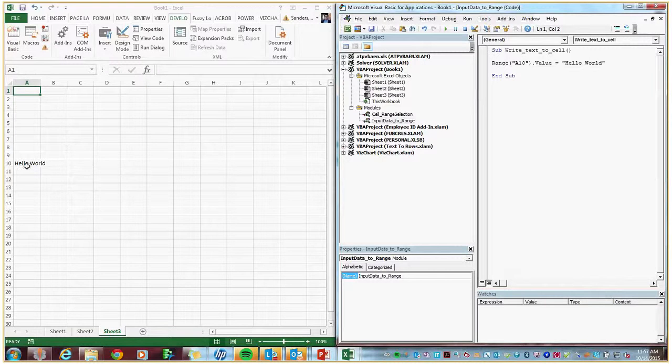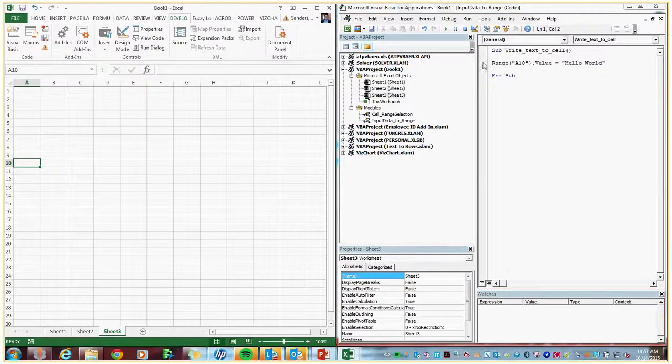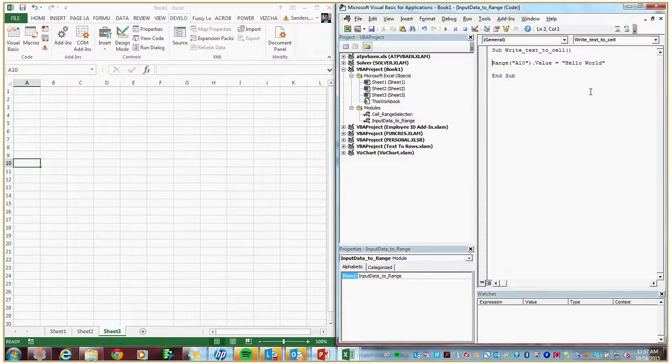So let's say we want to make this a bit more exact with the location that we're sending it to. So we can say sheets, and then within quotes we have to specify the sheet name.